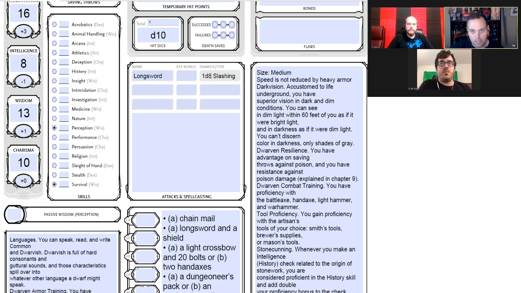And then I'm actually going to put a little asterisk right here. And the reason why I'm going to put that asterisk is because I need to put that it's versatile. And this is kind of a tiny little box. So just down here, and not all weapons are going to have these notes, but just like anything else, you want to just write it on the character sheet so you have it. My asterisk is going to say versatile. And then I'm going to type in a D10 when used two-handed. That just reminds me that if I'm using it with two hands, I get to use this D10.